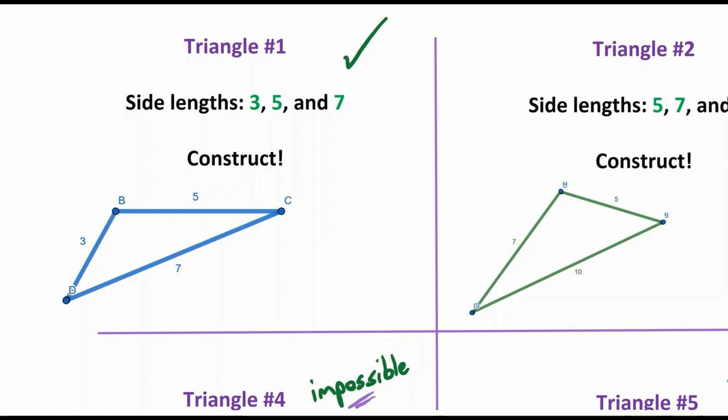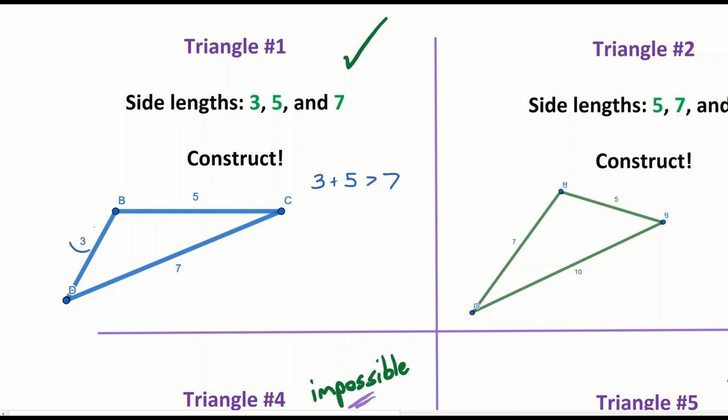All right, so let's see here. It doesn't matter which sides we start with. Let's start with 3 and 5. If I add together sides 3 and 5, is that greater than the third side, 7? Yes, 3 plus 5 is in fact greater than 7. But it's not enough to just check two of the sides. You've got to check all the sides. You've got to make all the combinations here.